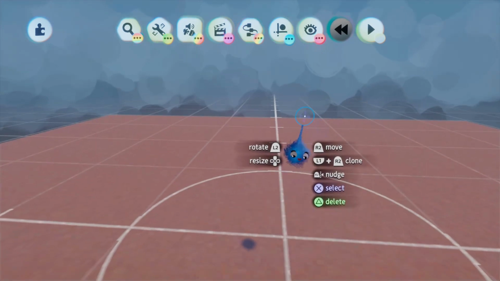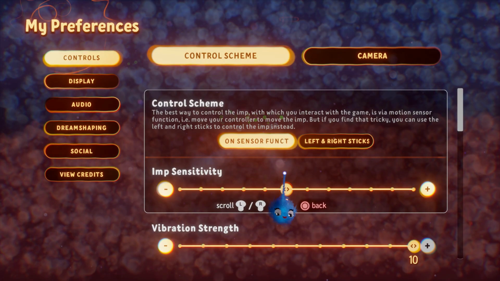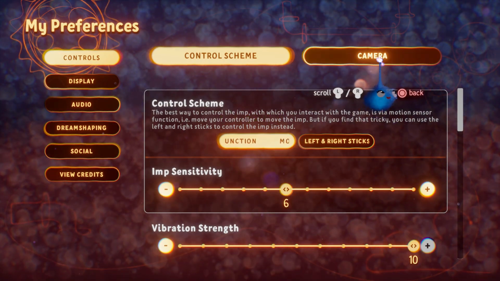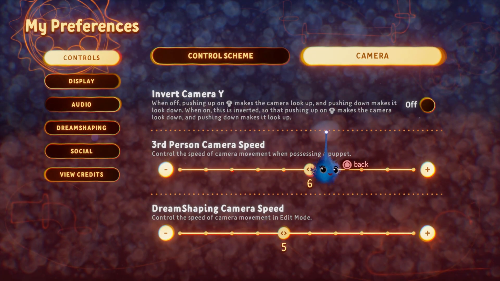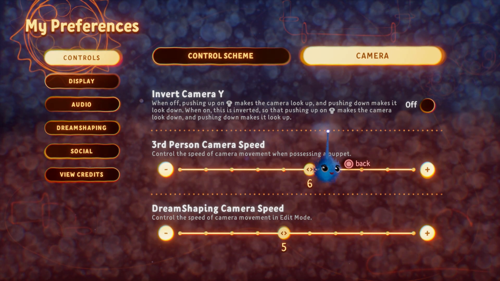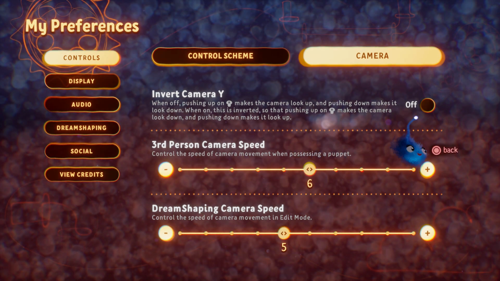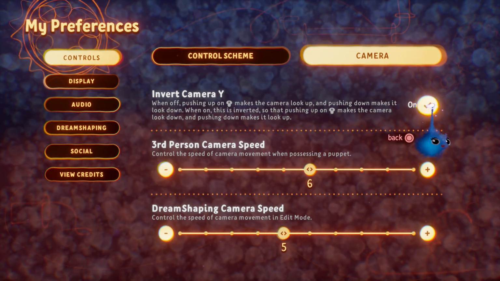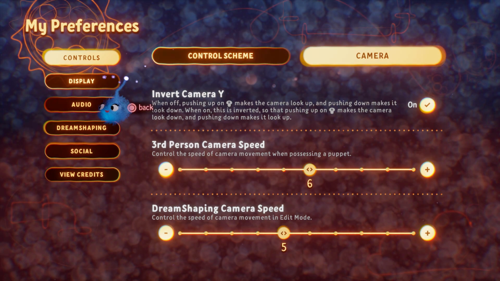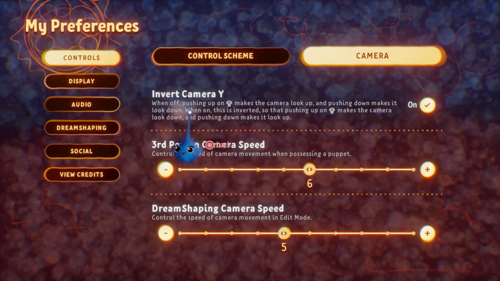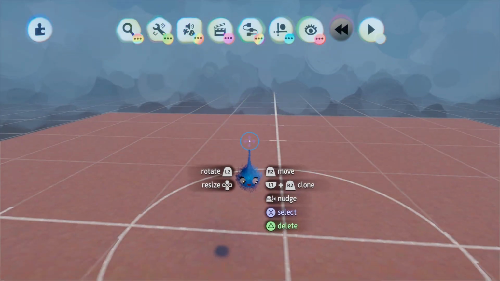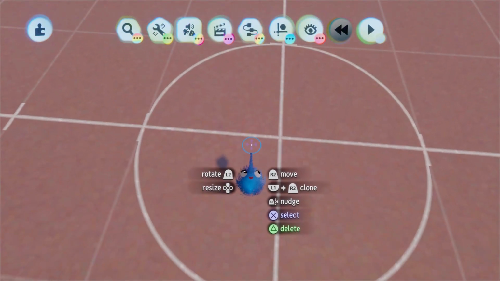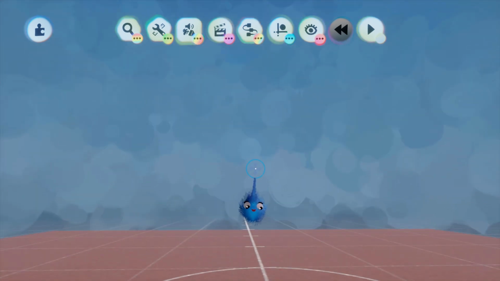Now, if you like this method for Dreams and for most setups, then you can click it on here. Go into controls, camera, invert your camera here, and now when I push up, he's going to look down, and when I push down, he's going to look up.